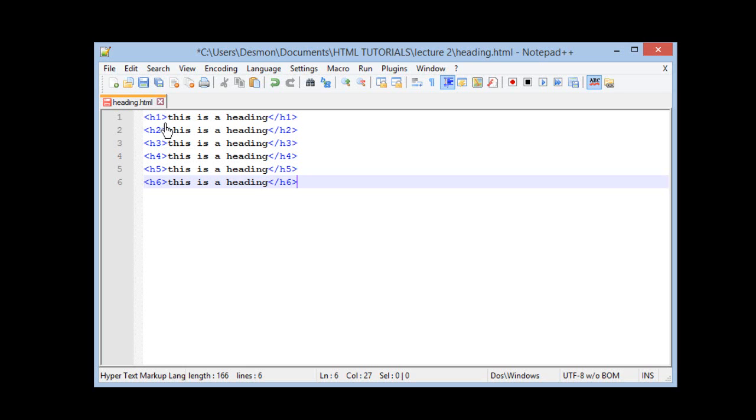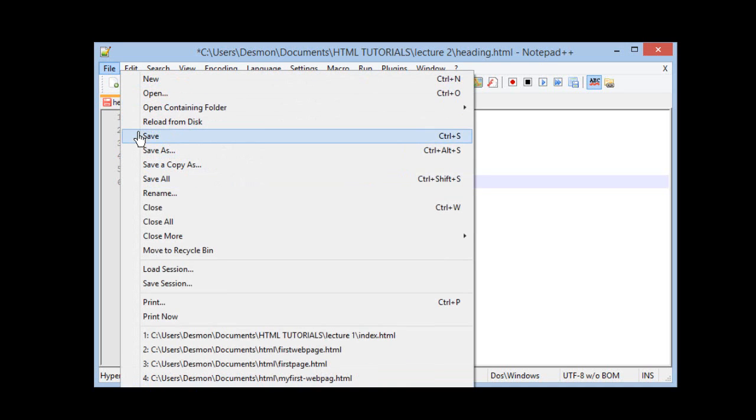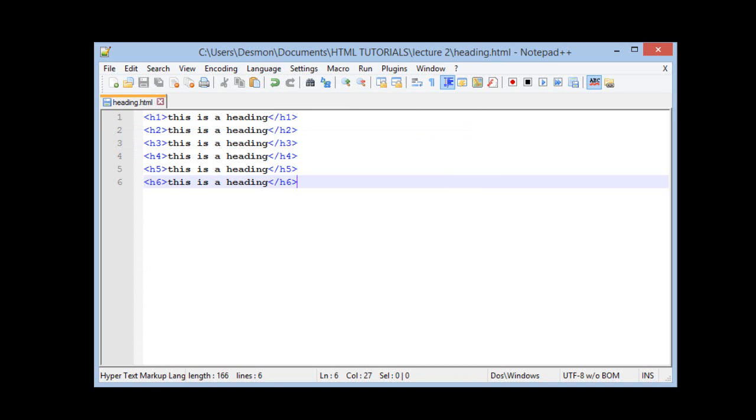Normally H1 is the main heading, and its size will be bigger than those of H2. Those of H2 will be bigger than those of H3. Those of H3 more than those of H4, and so on. Let's save this and open it in our web browser and see what we have got.